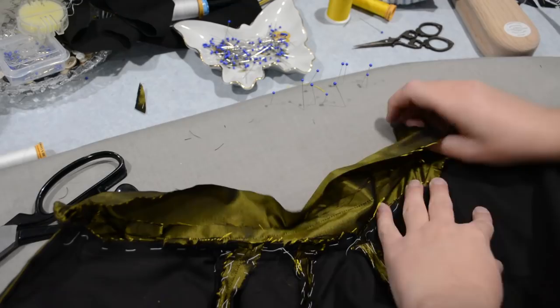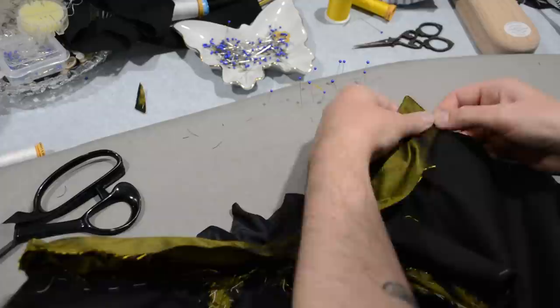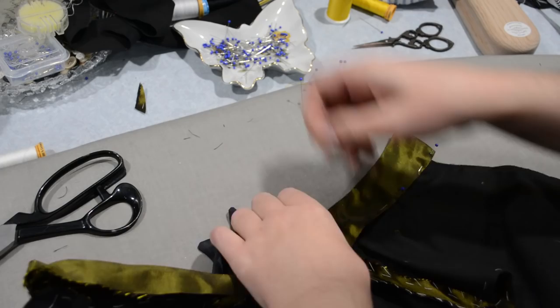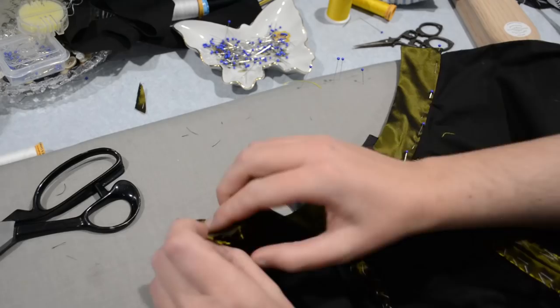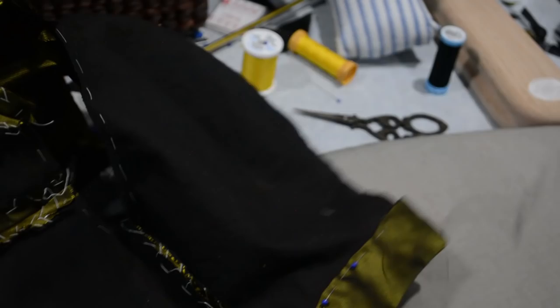It turns out I needed this blonde streak from the start — we're still getting it blonde enough, but one day I'll just have this white streak of hair and it'll be very exciting. Now that that is all sewn on, I again clipped that neckline seam because it is curved, and I can fold everything nice and smooth and cover all that up in here — just how I always do stand collars. One side down, and then use the inside edge to encompass everything and encase everything up inside — just press all the seam allowance up after you've got it clipped. Once this is all pinned down in here, I will go ahead and fell this little edge down. You could slip stitch it if you really wanted a seamless, very flawless finish, but felling is a little bit faster and for historic costuming it seems perfectly accurate and serviceable.